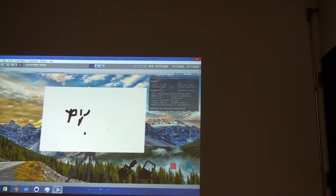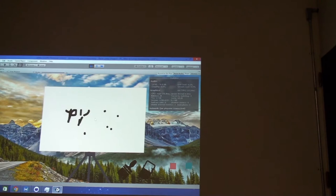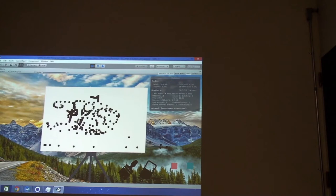Essentially, when it's just painting, it's creating a dot. Every time you click, it creates a dot, and if you do a fluid motion, it creates a bunch of dots. If you were to draw a lot, you see the dots. Down here, we were going to do colors, but we couldn't get that far. But that's the basic project.